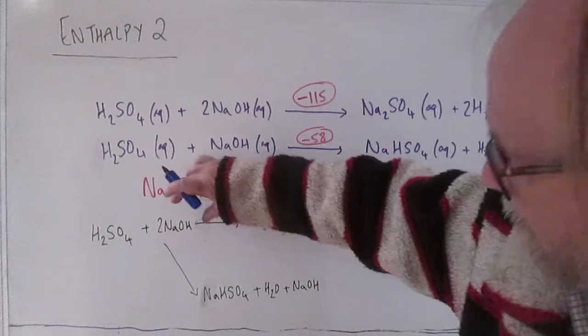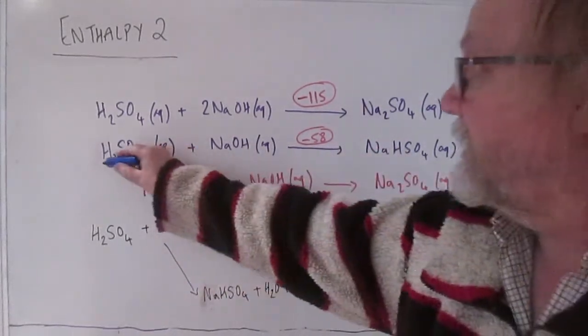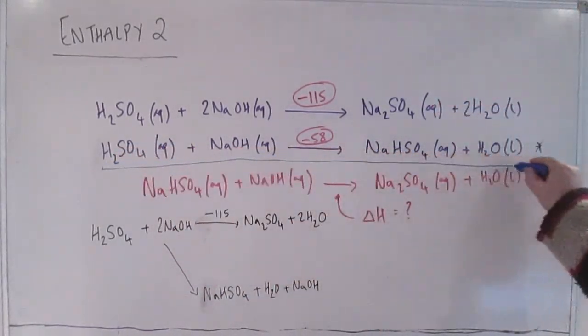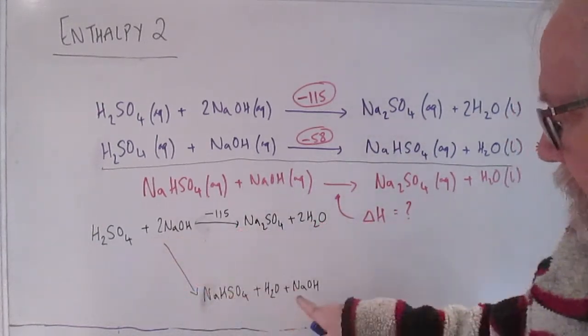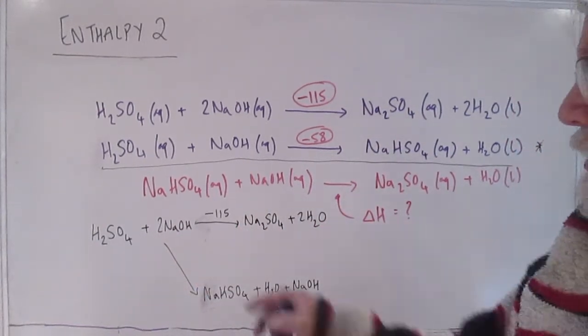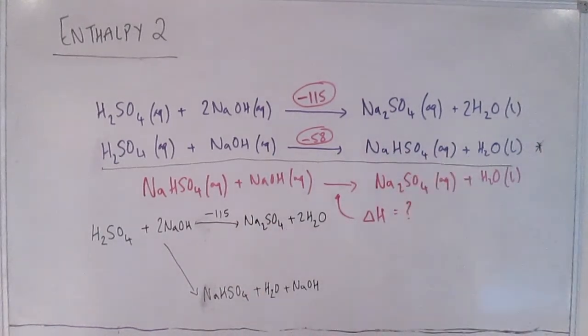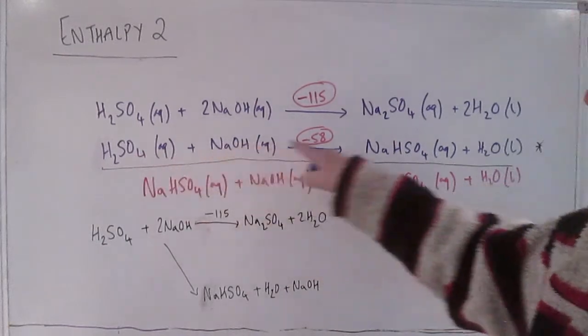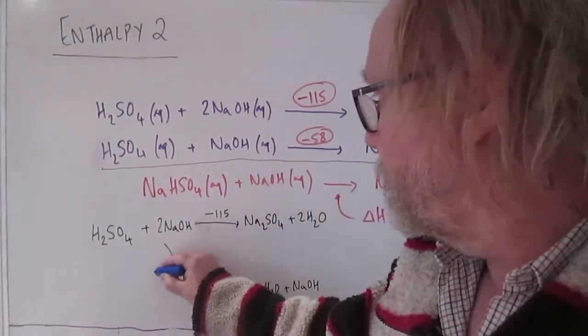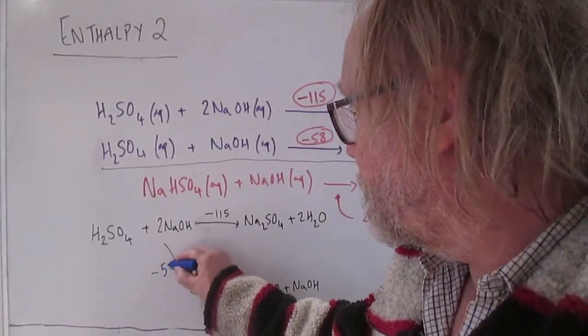So you can see that that change is actually exactly this reaction, because although it's complicated by the fact that we had two NaOHs there, one of them's still there at the end. So that NaOH didn't change, and therefore it doesn't contribute anything to the delta H. So if we leave that one out, the equation is exactly that one, and therefore this is minus 58.